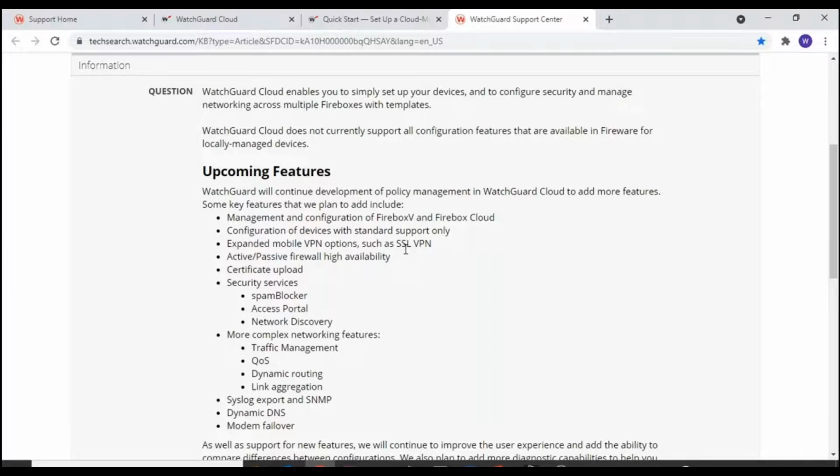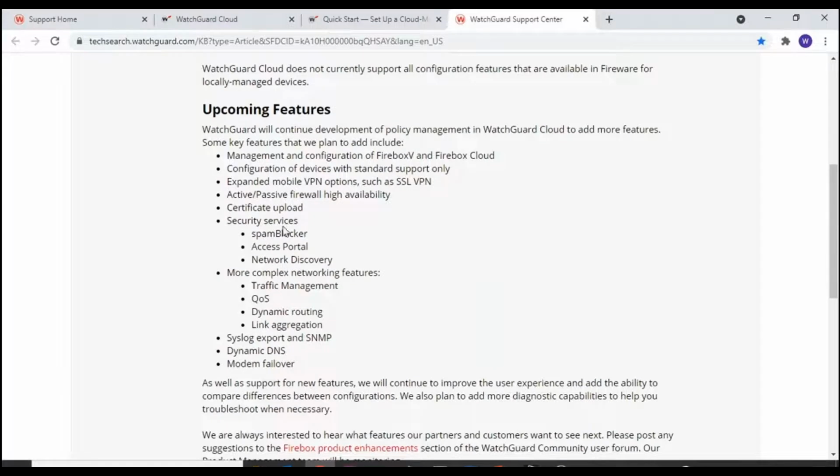The SSL VPN is not supported currently. We are working on that. It currently supports IKE version 2. The active passive firewall cluster, certificate upload, the security services like spam blocker, access portal, network discovery, and some more complex network features like traffic management, quality of service, and so on.